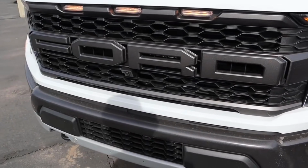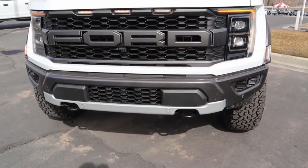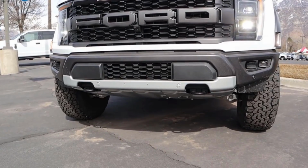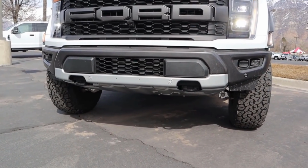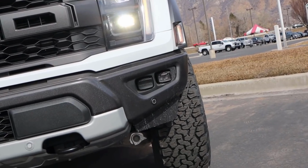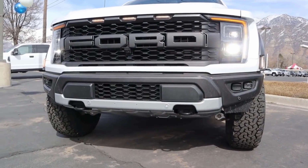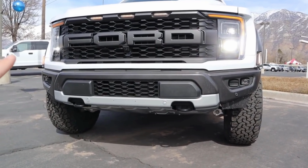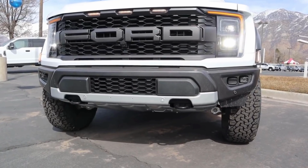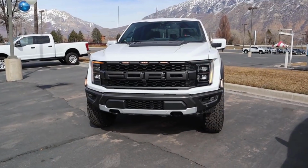It just looks great. And what you guys will notice here with the 37 performance package Raptor is it looks pretty much identical to the Raptor R from a front end perspective. There are some slight changes, we'll go over those in a little bit, but notice the big prominent skid plate. You got the fog lights there off to the side. One of them's covered up because it's too bright for legal street use, but you can just take off the cap and use it if your heart so desires to blind people, I suppose, at night, which is just like a truck owner thing to do, right? But great looking truck from a front end perspective.